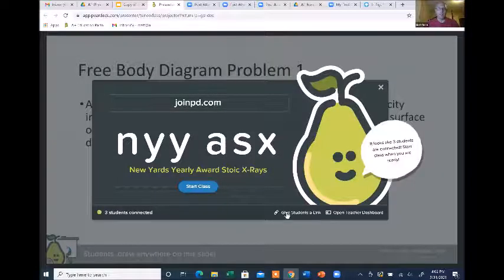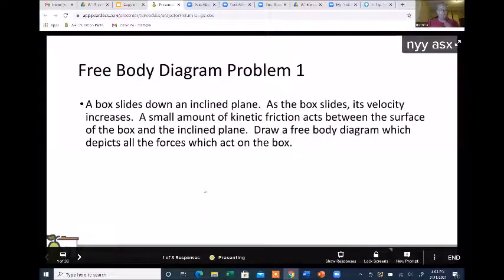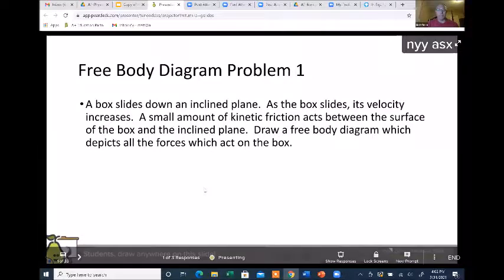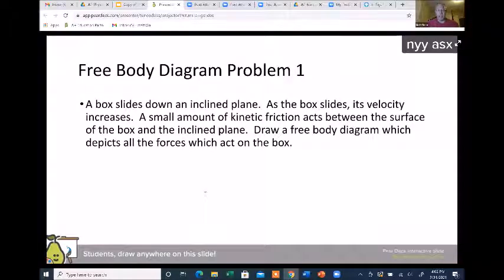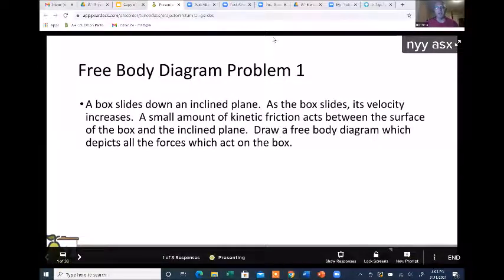All right, let's go ahead and get started. So I'm going to be jumping back and forth between the Pear Deck screen and my Zoom screen. And I'm going to need you guys to go back and forth between those two screens as well, because that's how I'm going to write on the screen, assuming I can find my marker. There we go. So let's just start off on the Zoom screen.